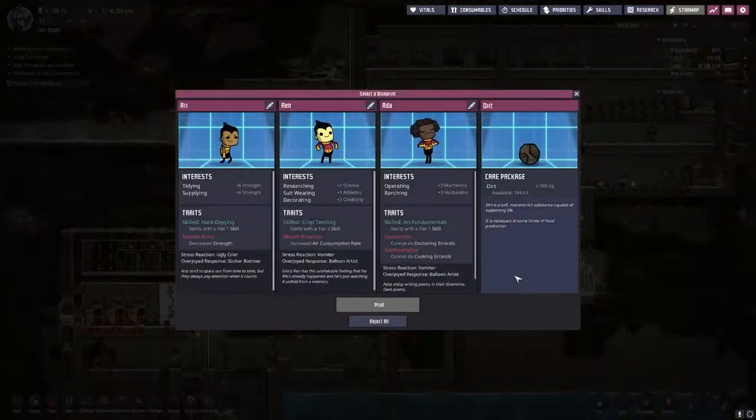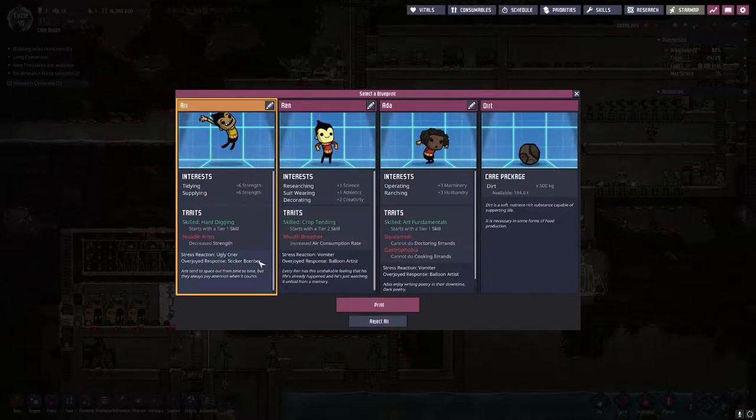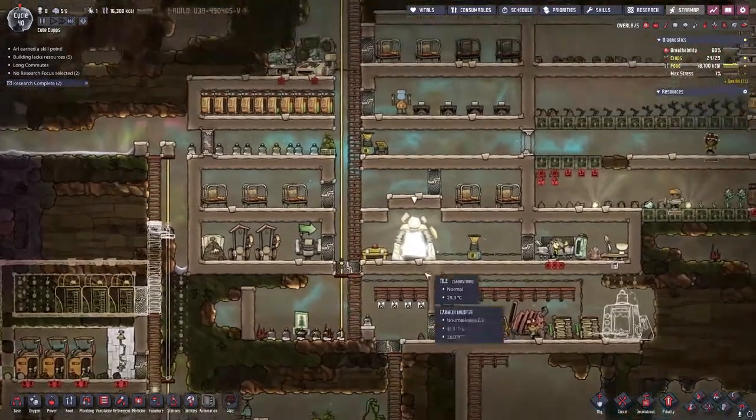So let's see what our print was. Dirt. I wanted one who's good with tier one art fundamentals. We don't have an artist. I really want a builder though. I'm not doing artist yet. None of these people can build. Dirt's good. I do have already so many tons. This is only half a ton. I have almost 200 tons here. I'm going to take someone who's good at supplying, has good strength, and digging one. The idea is I will just put them on crafting, and they will learn to love it.